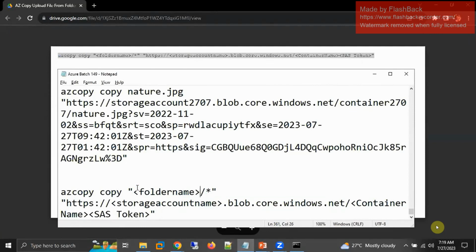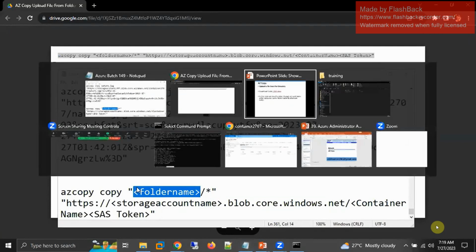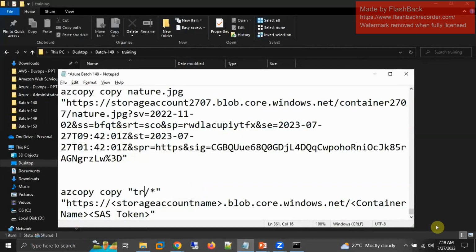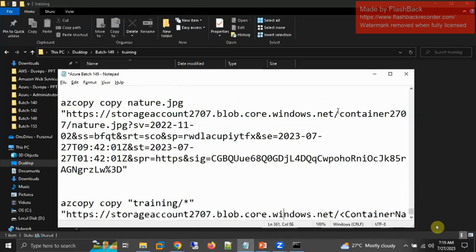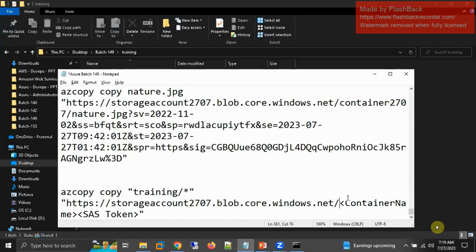Star means under this particular folder, if we have one file, 100 files or 1,000 files, the system is going to upload all the files. So storage account name, container name, SAS.